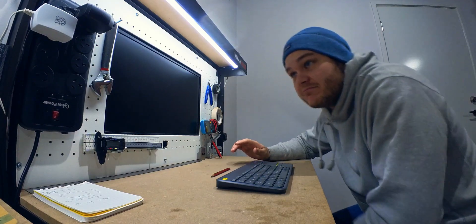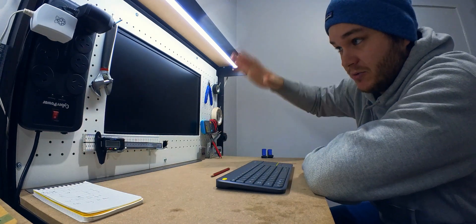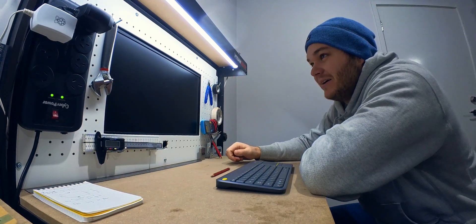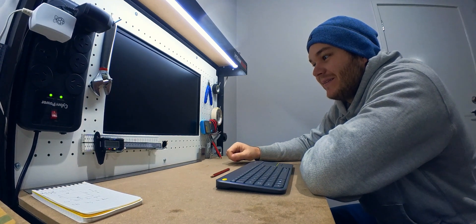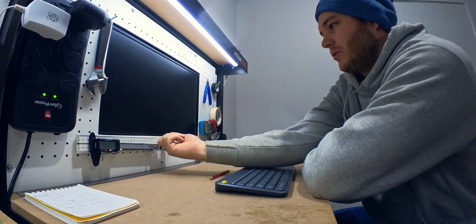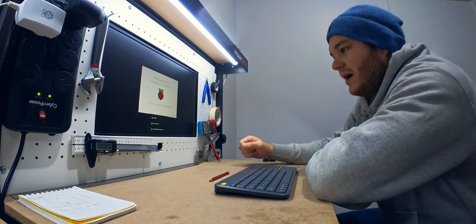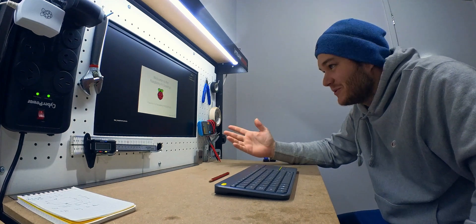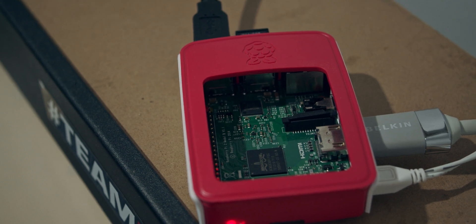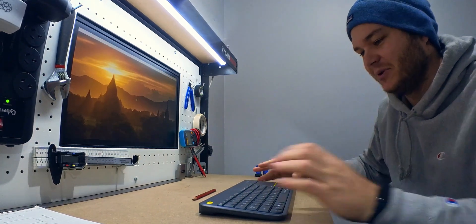Alright, this is set up, it's good to go. I've got this switch and we get power to the monitor, the Raspberry Pi — everything should boot up, let's do it. Moment of truth: backlights on, no signal. I've put a hole in here so I can reach through and change HDMI. It's on — there we go, Raspberry Pi desktop is booting up. It's got power from this power board and it has the HDMI feeding through to the monitor. That's our Linux desktop booting up.